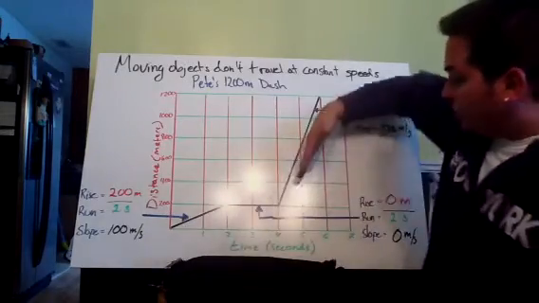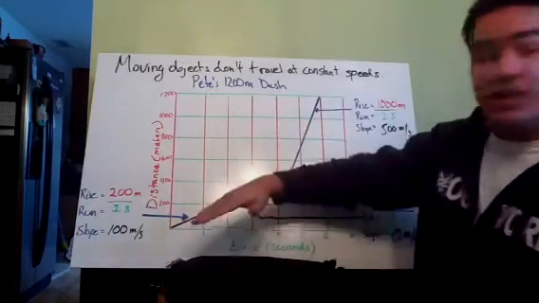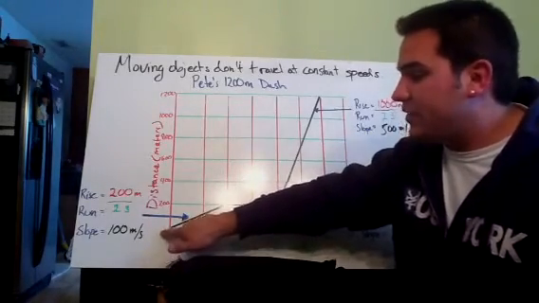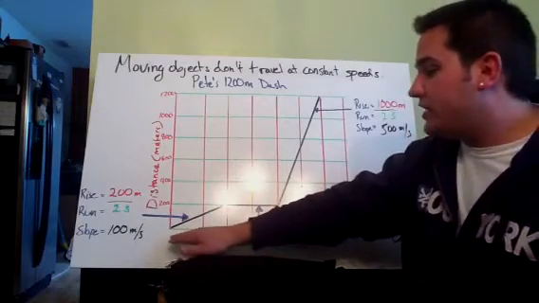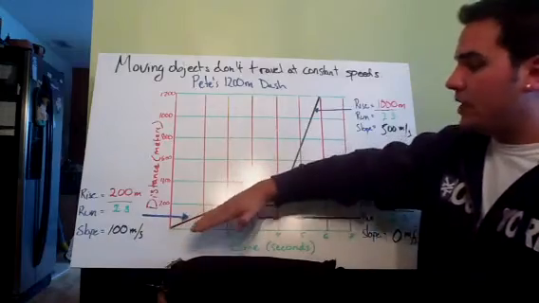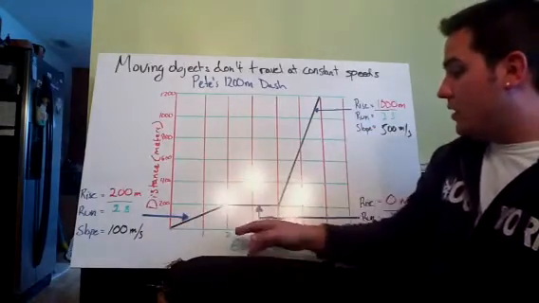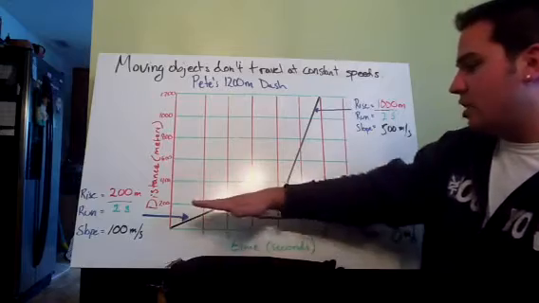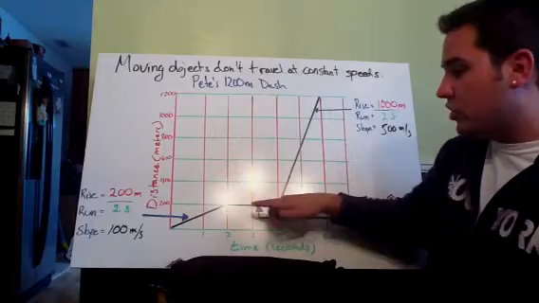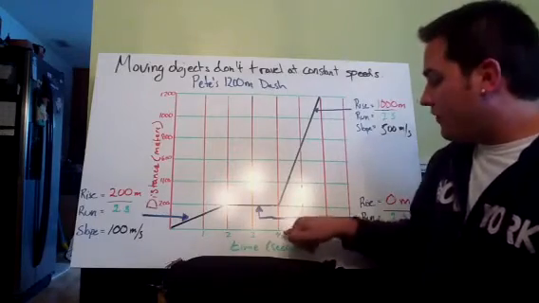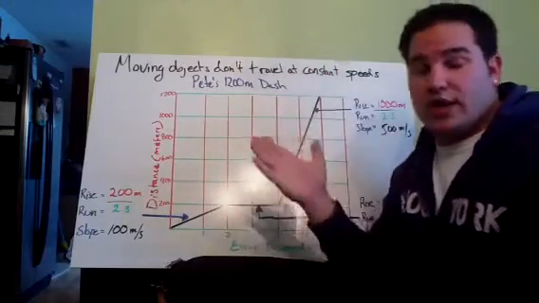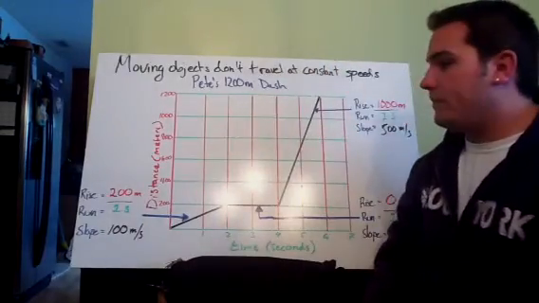We see that there's three things going on in this graph, three different slopes. The start of Pete's run is at time 0, down here. From 0 to 2 seconds, we know he's moving because the slope's going up, right? There's a gradual slope. From 2 seconds to 4 seconds, our graph levels out. We'll get to what that means in just a second. There is no slope between 2 and 4 seconds. But from 4 to 6 seconds, we see that it shoots up. So we have a greater steepness to the slope.